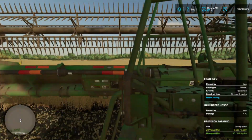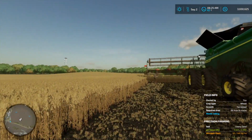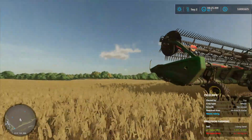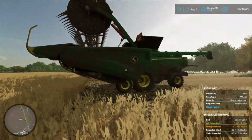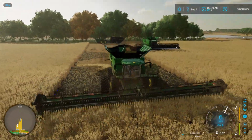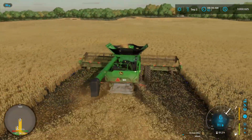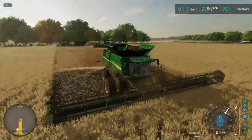I am gonna stop the combine because we are quite full and we're gonna need to unload it. So I gotta grab the grain cart, and I may as well just bring the other combine over here as well. Okay, so we got the grain cart and the other combine there. We definitely were not making a thumbnail. Definitely not.